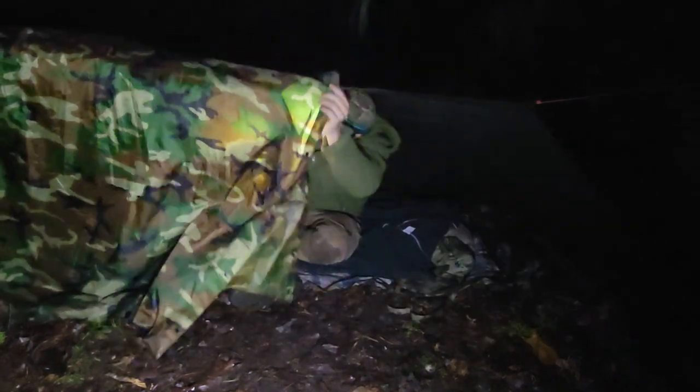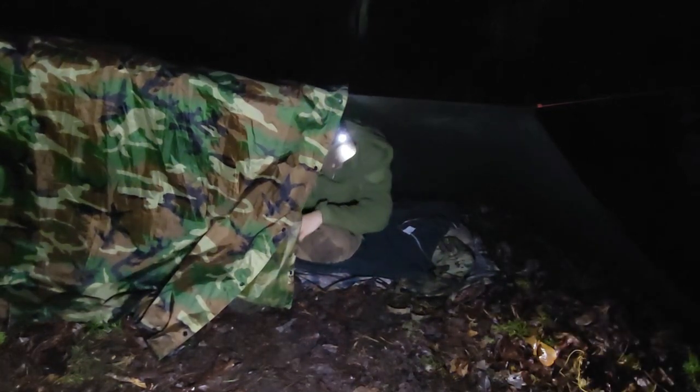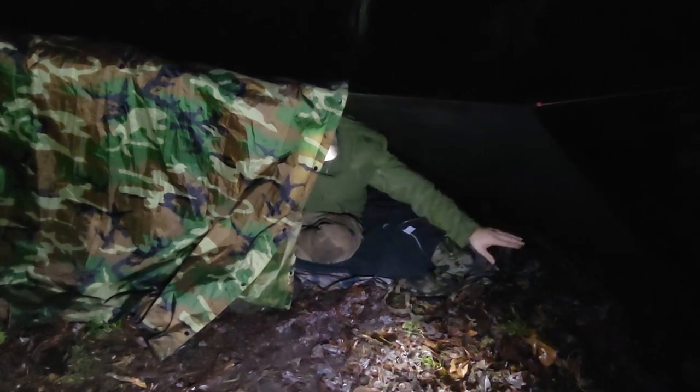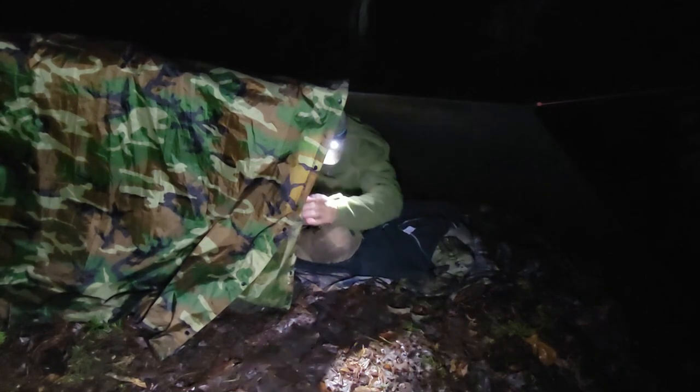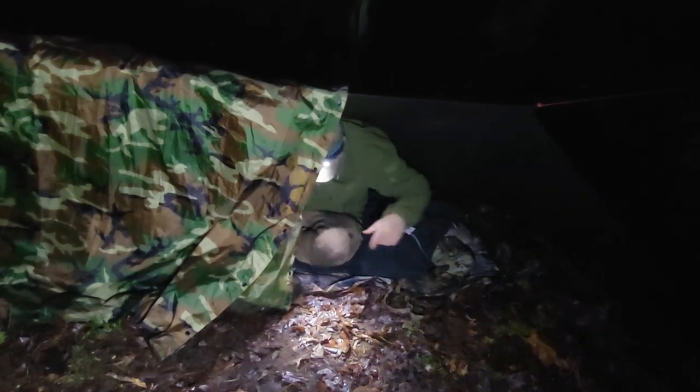I'm over here with this poncho, and depending on what the weather does, I can always slide it up along and down. If it did come a harder rain, I needed to prevent any splashback, and I could also pull this thing out long ways, and if I need to get out and tie it and stake it down, I can do that as well.